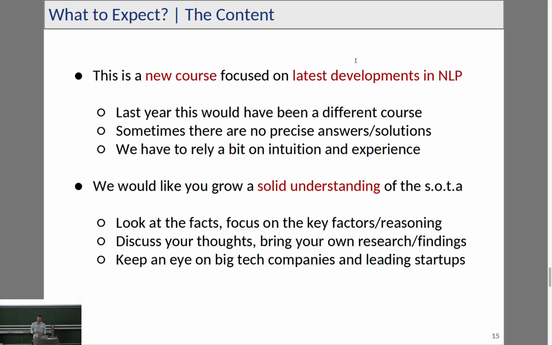What I'm trying to convey here is that very often there are no precise answers to a specific problem or a specific question, just because the answers are so recent that we don't have a consolidated literature. It's not like linear algebra where there's a theory, and that's how it is, end of the story. Here, we will also learn as we go how the literature evolves and what's the new solution to a problem that perhaps didn't even exist 2 months ago.